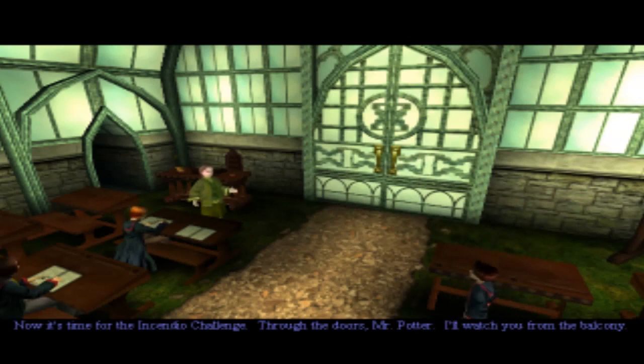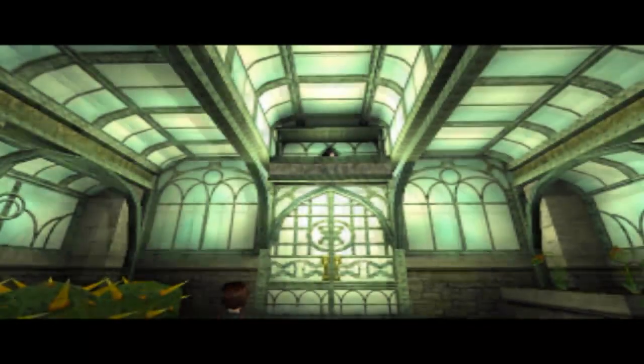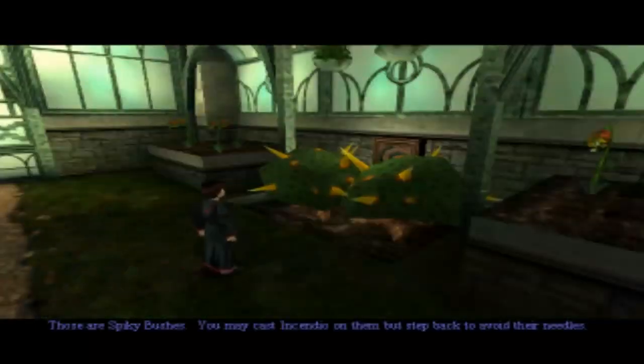Now it's time for the incendio challenge. Through the doors, Mr. Potter. I'll watch you from the balcony. Those are spiky bushes. You may cast incendio on them, but step back to avoid their needles.